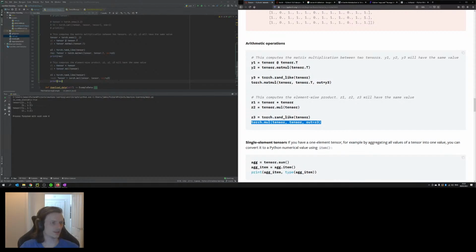So what are we actually doing here? Y3 equals random like, tensor T, tensor matrix multiplication. These aren't used, so I need to just print these out first.